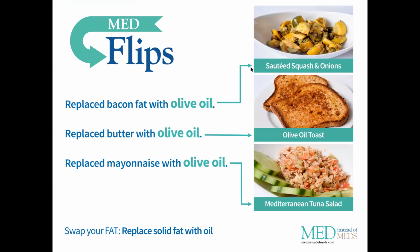So, sauteed squash and onion, instead of throwing that old bacon or that old fat back in there, we replaced it with olive oil. Sauteed squash and onions is a southern staple. We always used to do it. Now, then we didn't use a lot of the animal fat back home. My mom, she was a little bit more conscious than most. Not as conscious as Vincent Webb wanted her to be, but more than most. So she used simple, just broth or water or something like that to kind of steam them.